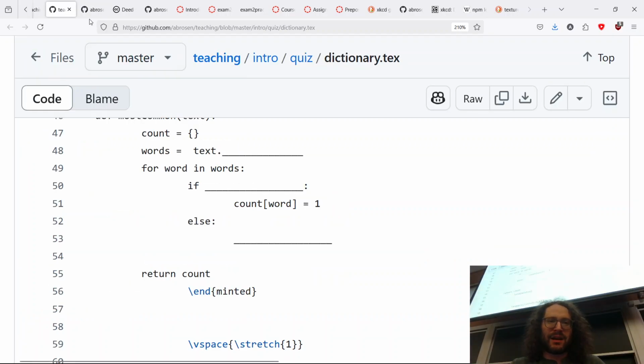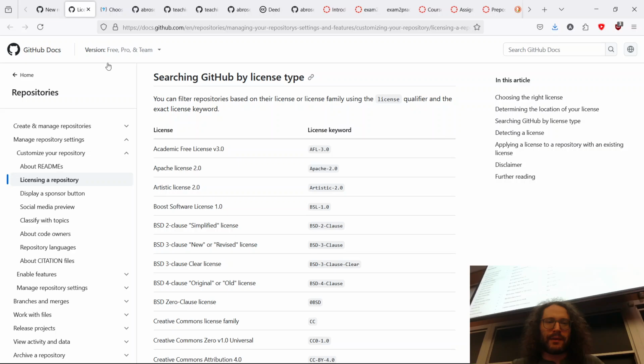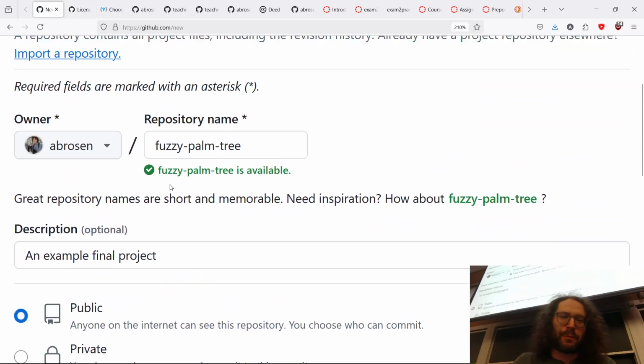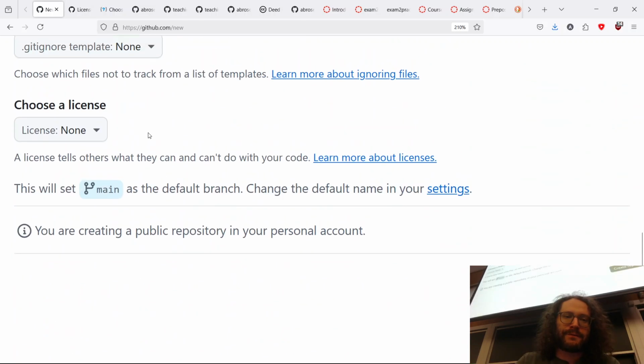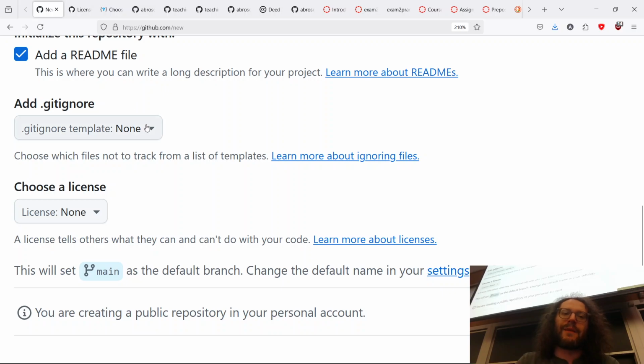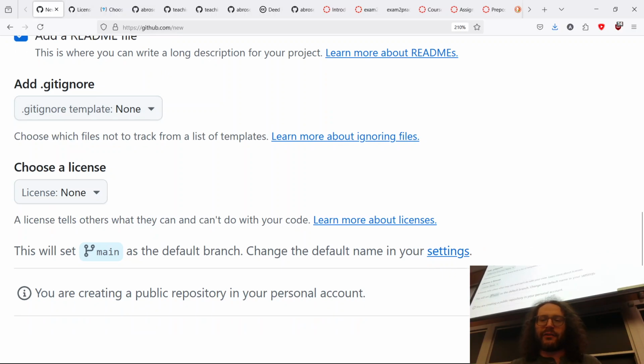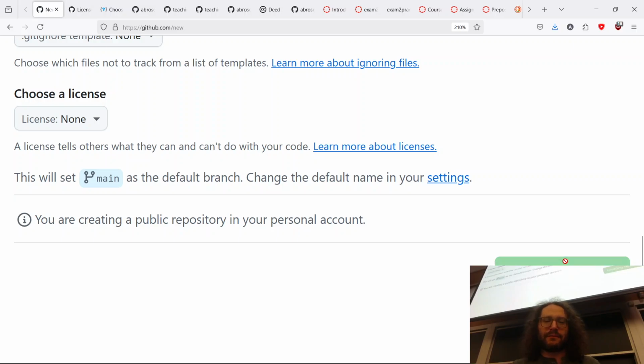Anyway, going back to this. So we are creating a new repo. I got a little sidetracked, but it was the appropriate time to get that sidetrack done. Make sure it's public, add a README file. Don't worry about git ignore. This is just simply saying, hey, if you're working in a language like C where it's got all these extra files that it makes as it compiles something and you don't want to keep track of those, which you probably don't, then we're going to ignore those files. And you hit create repository.